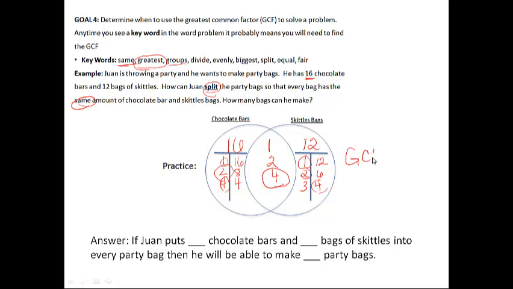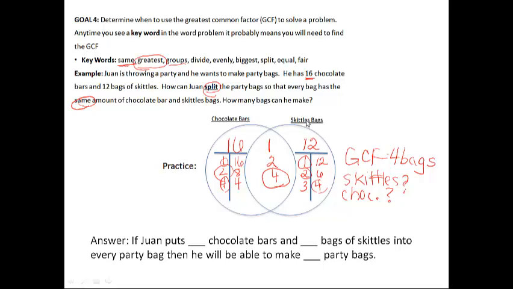Okay, so what does that mean? That means he can make 4 bags. Okay? He can make 4 total bags or 4 groups of the candy. The other question you might get is, okay, well, how many Skittles are in each bag? And how much chocolate, I'm going to just abbreviate, does each person get? Because that's what you really want to know. How much candy will I get if I go to the party? If he doesn't give me enough, I'm not going. Alright, kidding. Here we go.